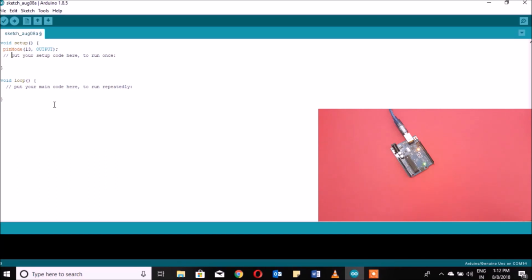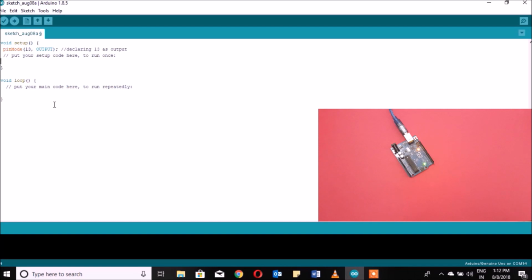So this is a comment. You can write comments by using a slash. Here I'll just write "declaring 13 as output". Right. This is not included in the code, this is just for understanding purposes. If the code is difficult and you are not able to understand it, or you are getting confused at a particular line, you can add a comment which explains it thoroughly, right?